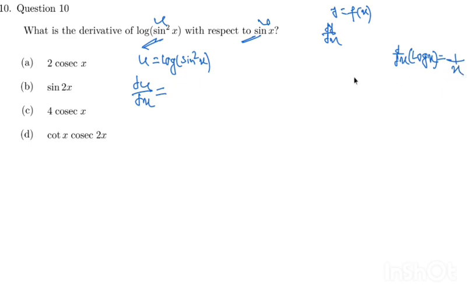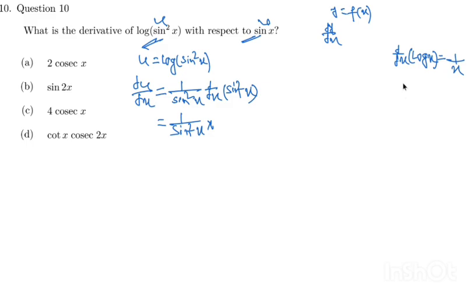So take the derivative. That means 1 by what is the value of x here? In place of x, here is sine square x. It is not x, here is sine square x. That's why we have to apply the chain rule here. That means after taking derivative of log, we have to take again derivative of sine square x. It is the chain rule of derivative. Now take the derivative of sine square x. 1 by sine square x is as it is, and derivative of sine square x.